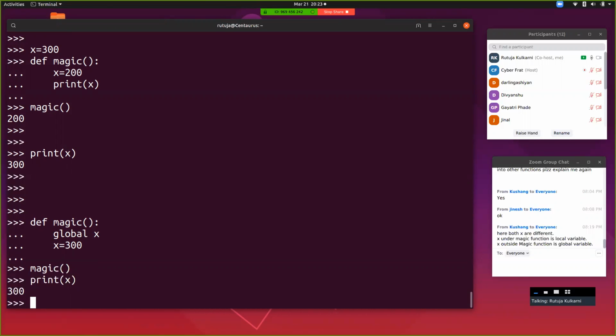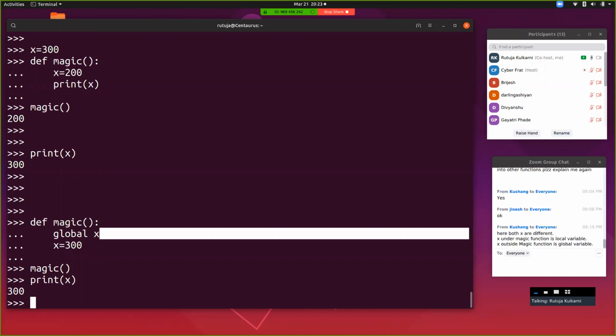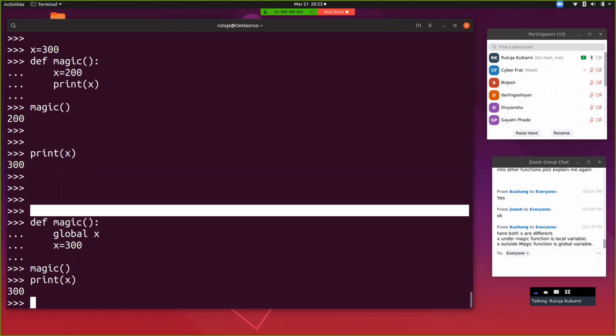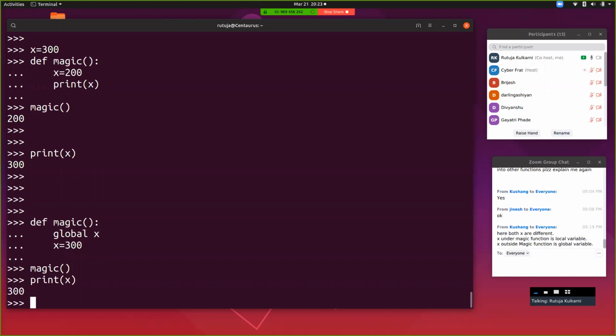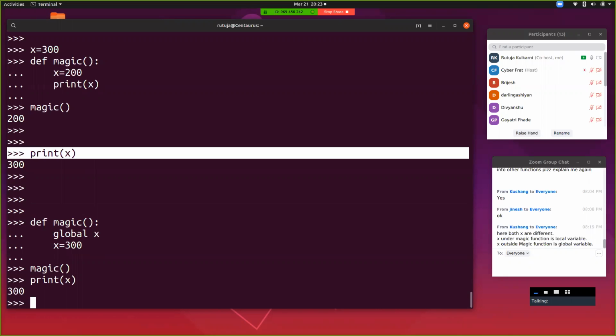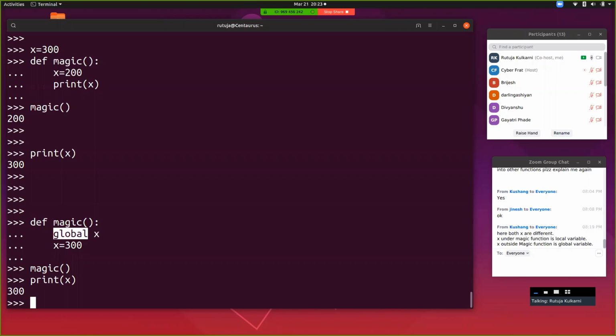Yeah. So here, if we mention the value inside the function using the keyword global, it will come outside. So here what I have done is print x. So to print the global value, we print x. Just compare this example with the previous example.